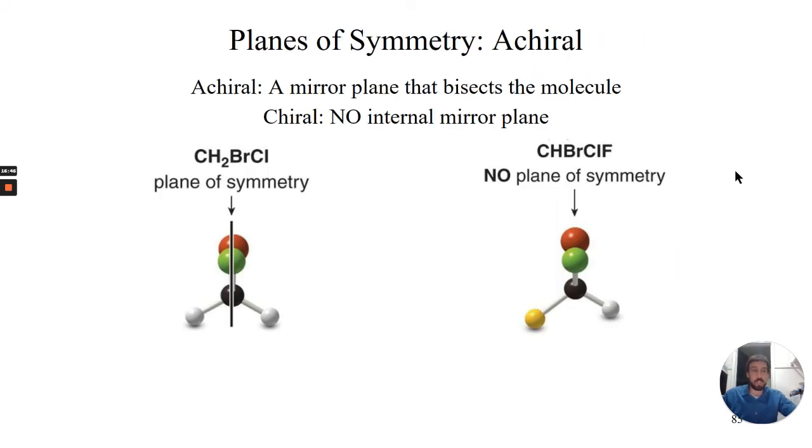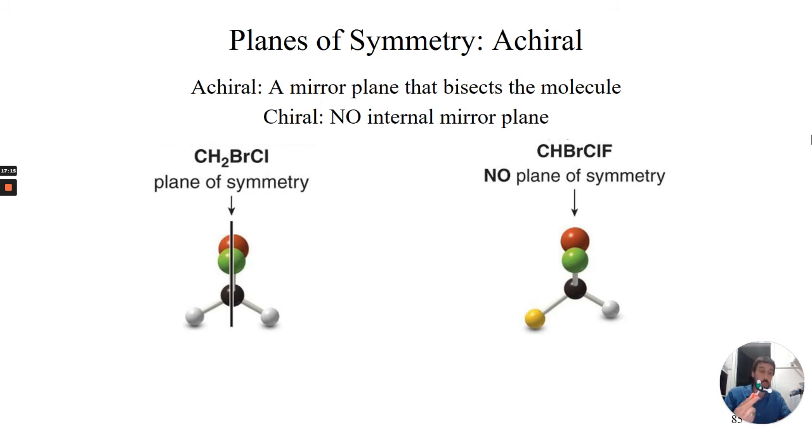The other thing that you can do, or that I'll see textbooks reference, is planes of symmetry. Look for planes of symmetry, because if there's a plane of symmetry, then the molecule will be achiral. But you have to see the plane of symmetry, and that's where things become problematic. It is not always easy to see a plane of symmetry.